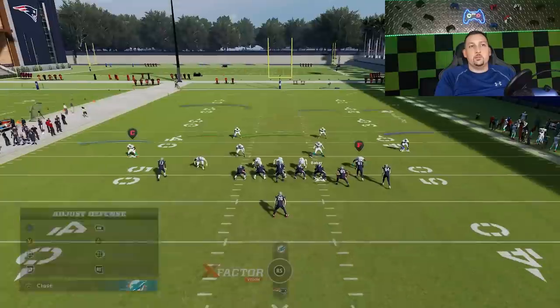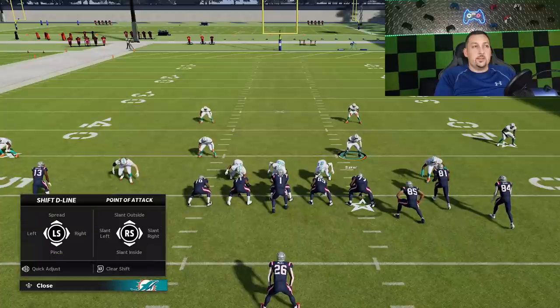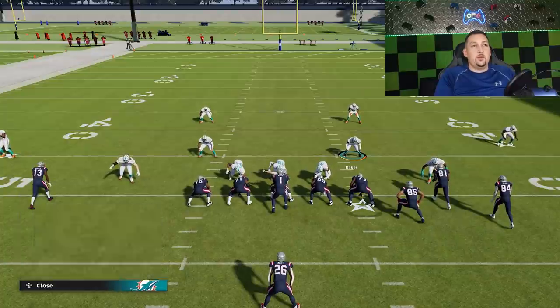And that's a really simple adjustment you can make in just about any defense by essentially pinching your defensive line and spreading your linebackers. To do that, all you have to do is hit the D-pad to the left and down, and then the D-pad to the right and up.